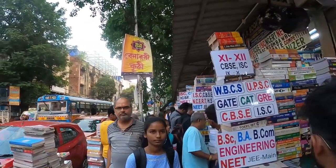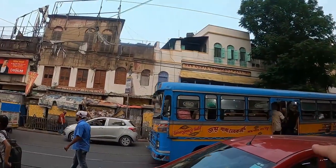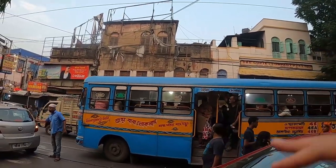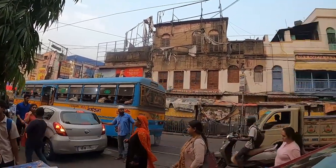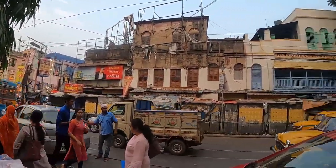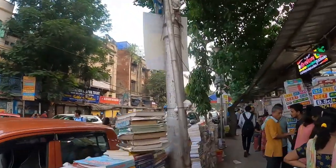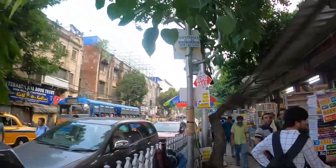I have to watch out when I'm walking. A lot of people here. Check out the buses over here. There's a guy you see at the bus door. He's the one who collects all the money. And then people just hop on the bus. And over there, I don't know what language it is, but it's either in Hindi or Bengali. They will see what stops are on the bus. Literally, you just jump on. Hop on and hop off bus.